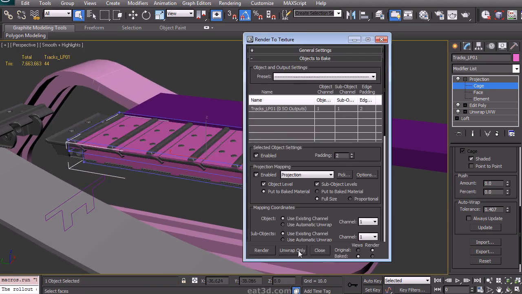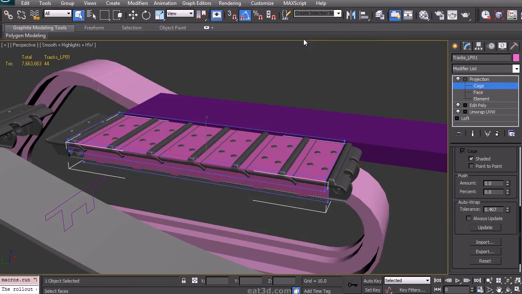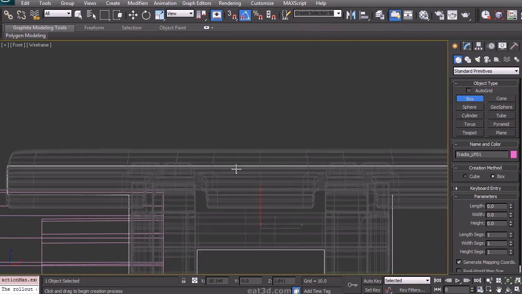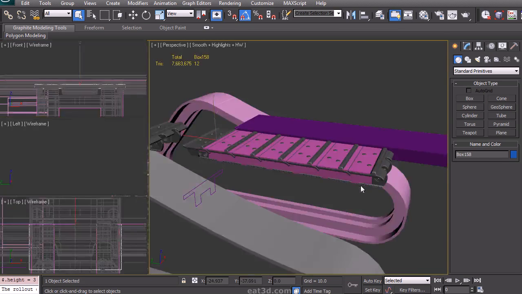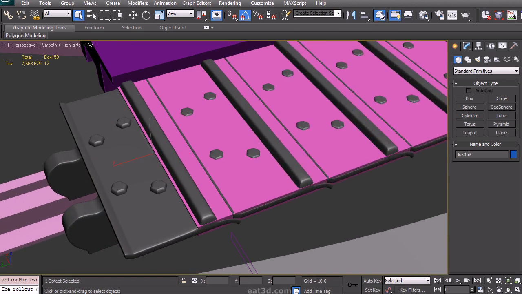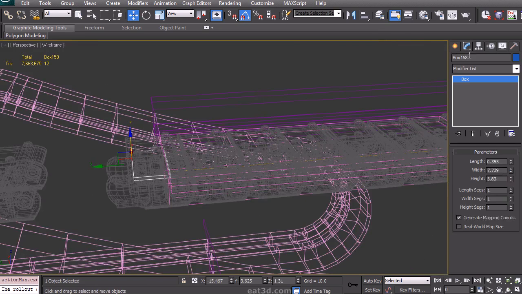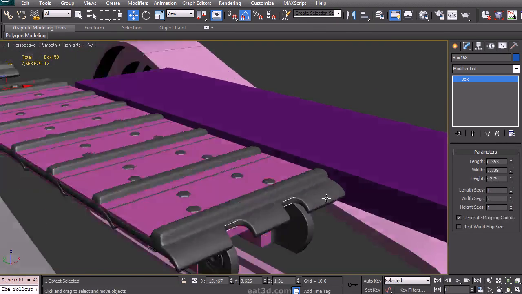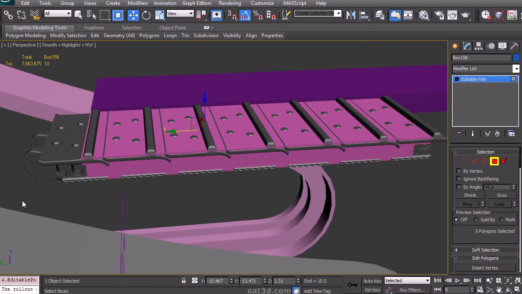And take note that the front and the back edges, I haven't moved those along the y-axis. So we're getting some slight misses in the center, but most of it, this is already looking pretty good. It's a simple thing, so as you can see, it really doesn't take as much work to set up as a complex thing. So I'm going to create a box at the center here to catch the missed rays. Because there are apparently some holes, some gaps in the high poly mesh, which, you know, it happens. Not much we can do about that. But I am going to try and close it up. So just create a little box here that we're going to use to fill that area up.